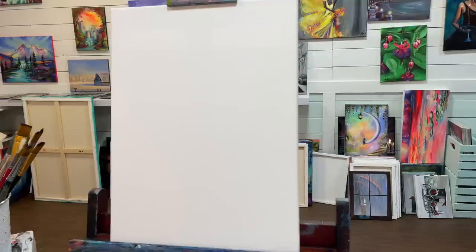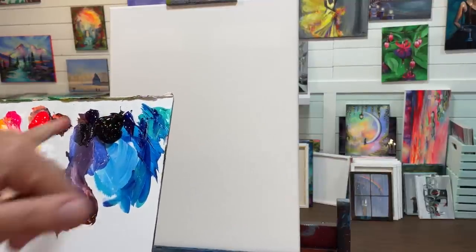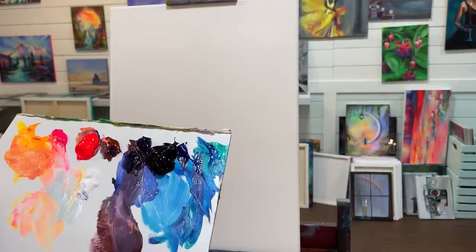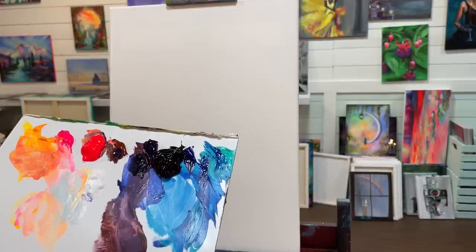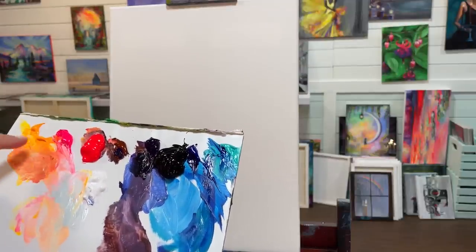Today I happen to be showing you how to paint a side profile of a lady wearing a beautiful red hat. We're going to be painting the background a really dark color. I'm going to combine some of my Mars Black, Dioxazine Purple, Phthalo Blue, hints of turquoise in there. I actually just finished up a painting for my Patreon and my patrons, so I've got some leftover paint here and I decided to incorporate it into this painting for you guys. So I'm going to also be using titanium white, a little burnt sienna, neon red, pink, and yellow warm.